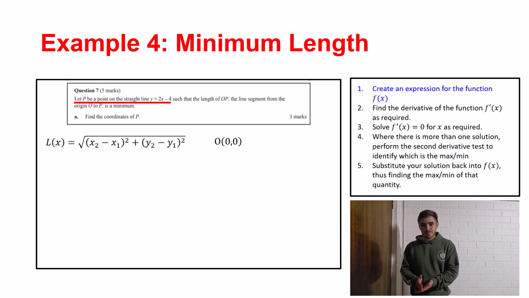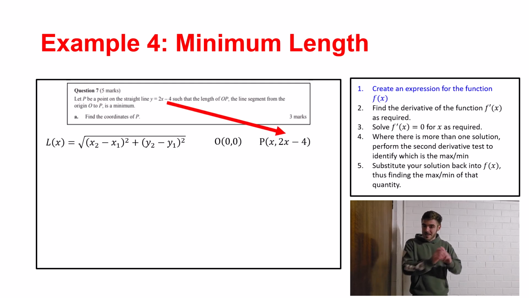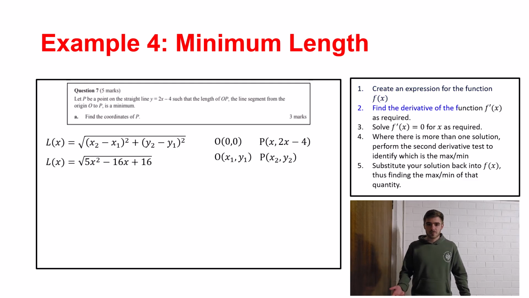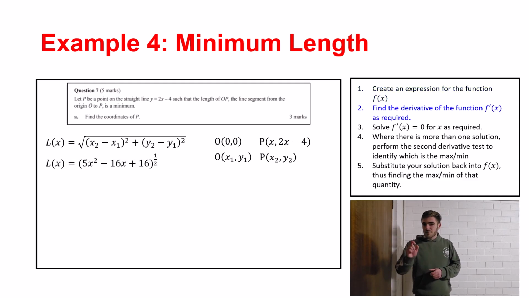So we're actually going to keep it generic. The only thing we're going to do is rewrite y as our linear, so we get everything purely in terms of x. From there, we're just going to plug in those 2 points into our distance equation and simplify. Next up, we have to find our derivative. Firstly, I'm just going to rewrite the root so that it has a power of a half instead. That makes it a bit more obvious that we're using the chain rule instead.